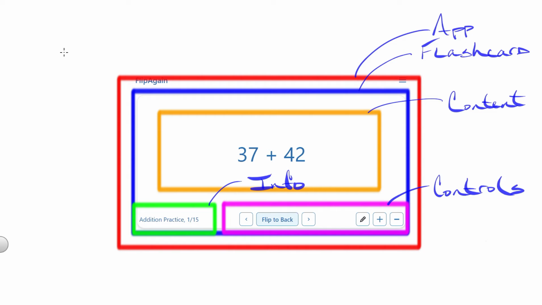So what we need to do is think about what the URL looks like. So we'll have some base URL. In this case, my app will be hosted at flipagain.io. And then from there, we will have the URL parameters. So I will call this flashcards. So this is the first chunk of my URL.